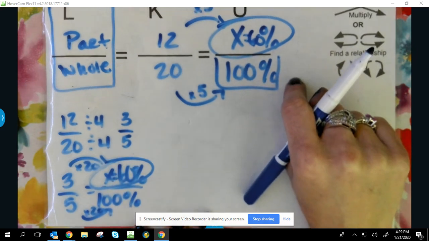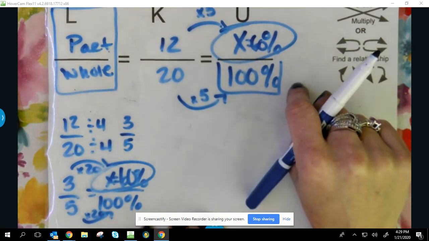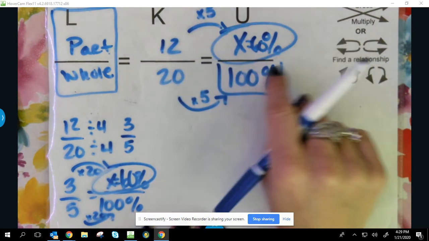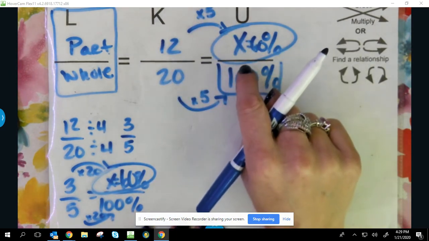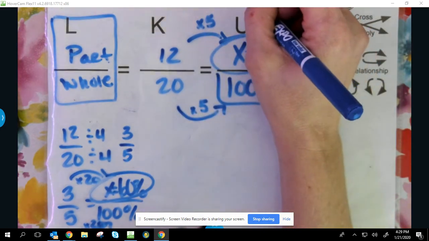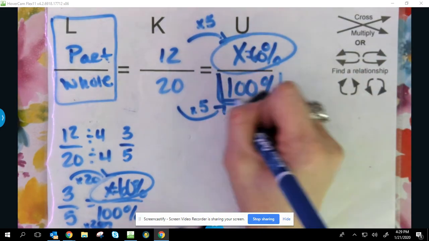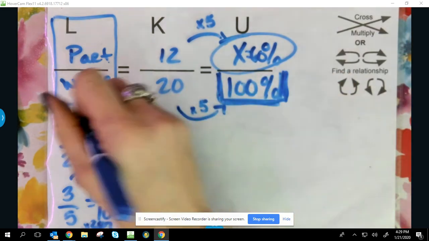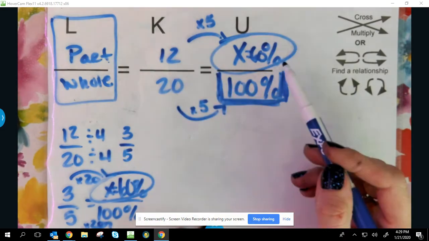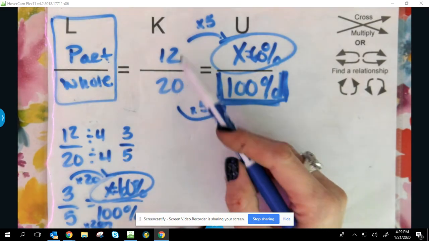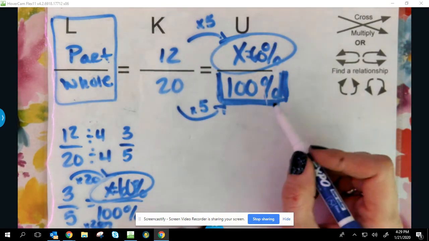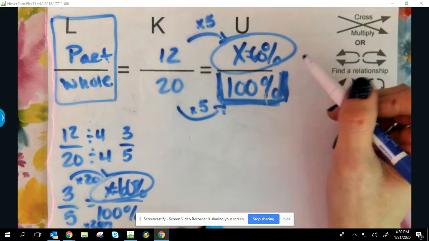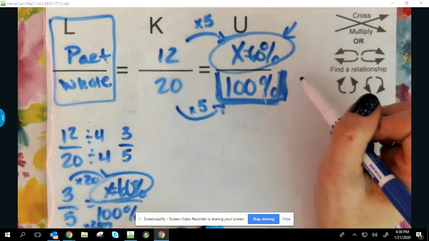The thing you need to remember that's most important that sometimes we forget is that, yes, the problem gives you this and you go, well, I only can have one x, I can't have two x's. But when you're working with a percent proportion, you know that this is always 100. So you're always putting 100 as the whole, no matter where it is in the problem. If it's part of the known, then it'll go right here. If it's part of the unknown, then it'll go right here. But it doesn't matter. 100% is always the whole when you're dealing with percentages. Only percentages.